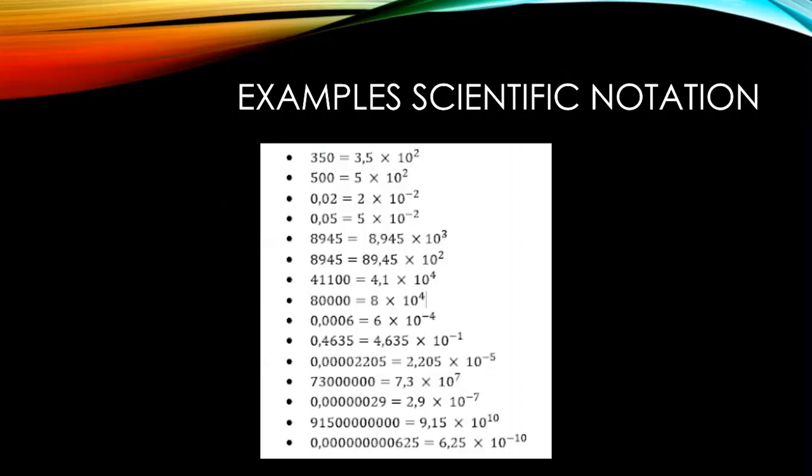But here in the 8945, you can do it. So we can say that it is a longer number than 350, and you can do it. But in the last example that I have put here, the 0 point, it is very useful for something like, I don't know, exams, or when you have to present to the teacher, like in this case. You can do this because it is better to say 6.25 times 10 to the minus 10, than to say 0, 0, and a lot of 0s, and it is more useful.